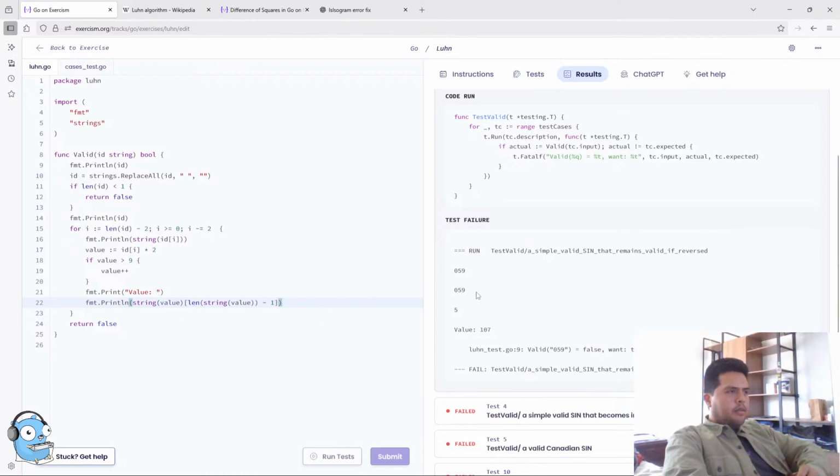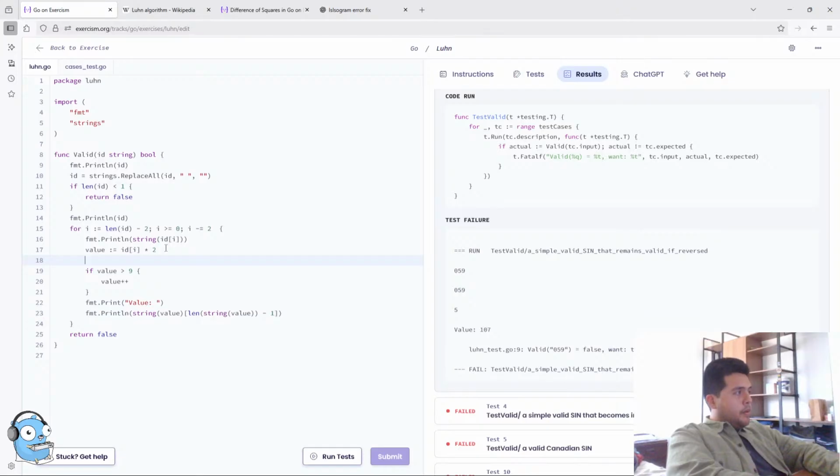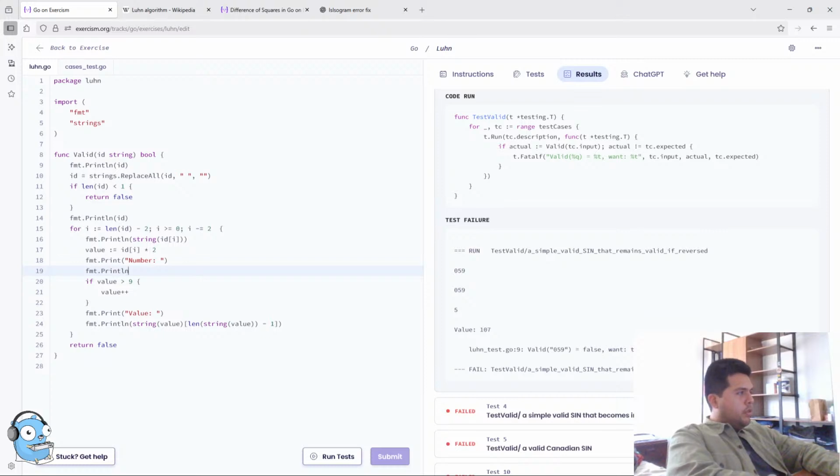59. Okay. I know what is happening. The value ID, value, format print number, print the length, the value.